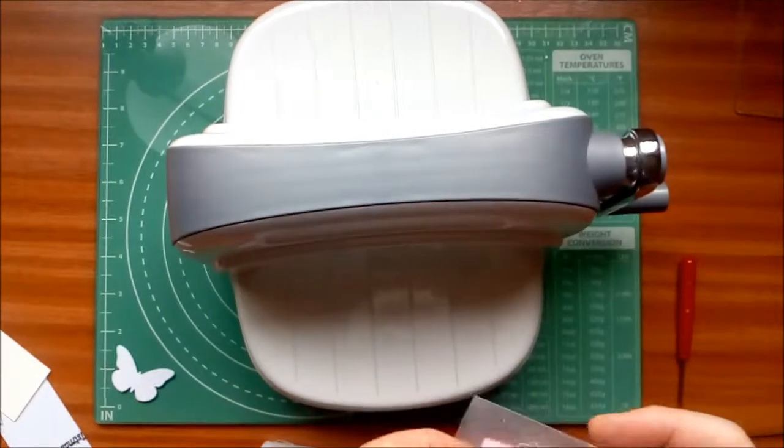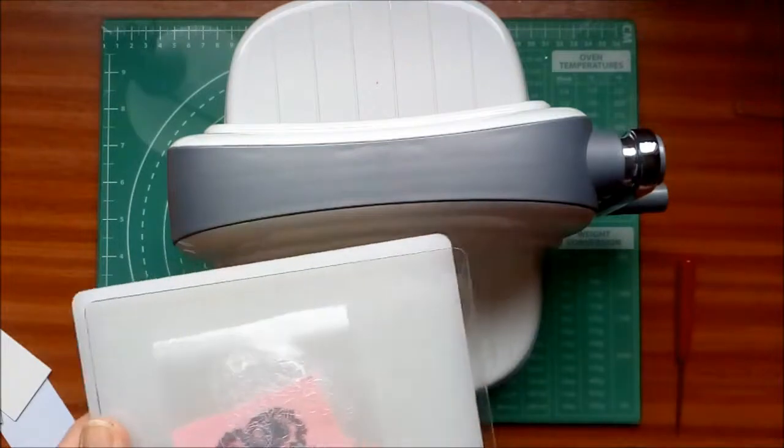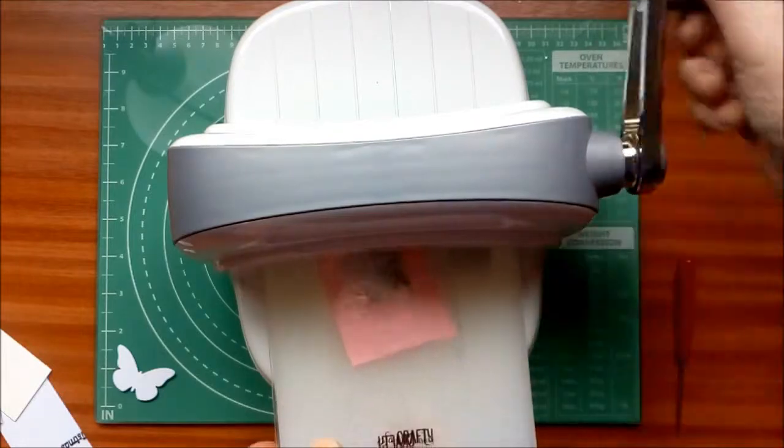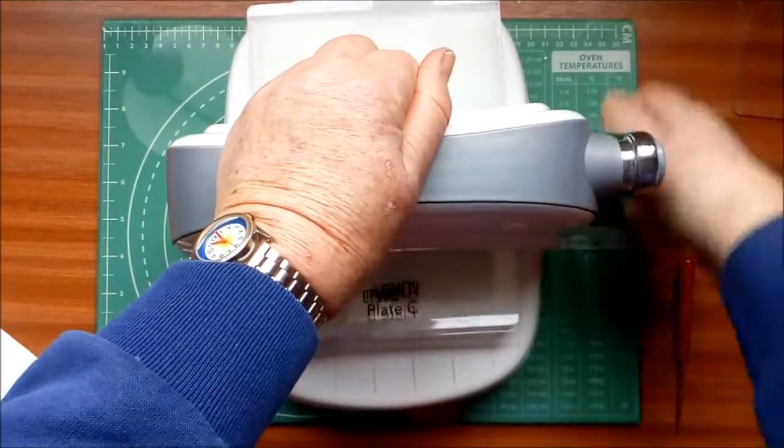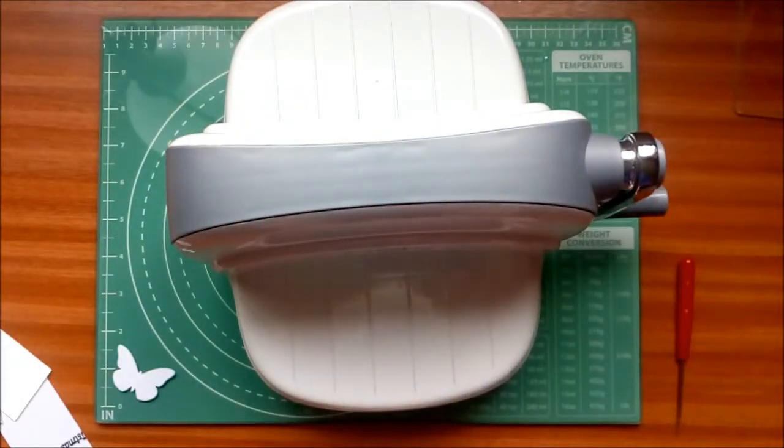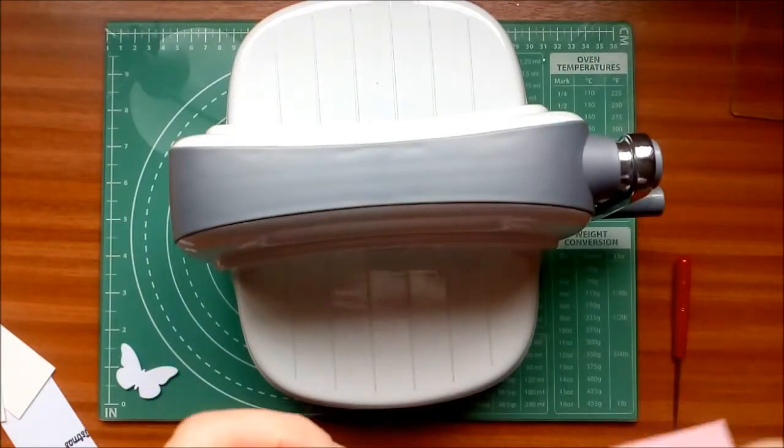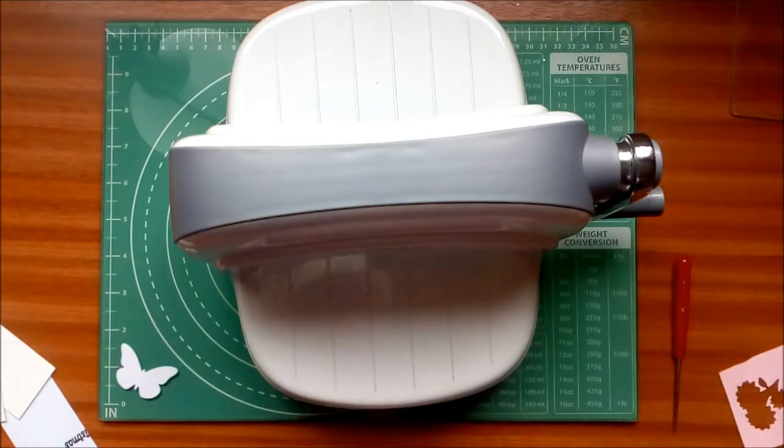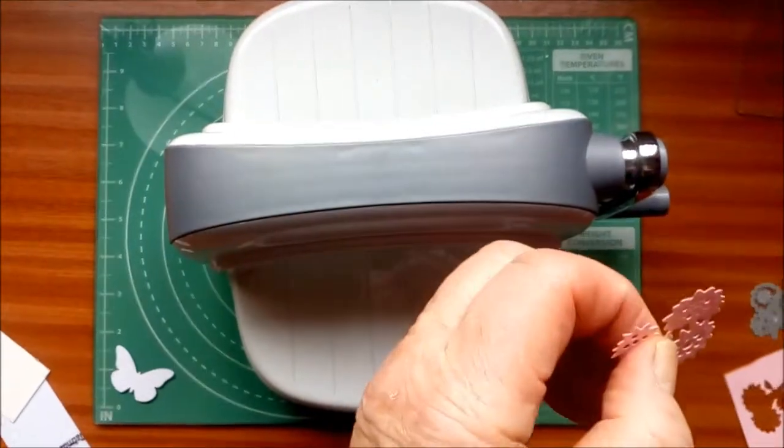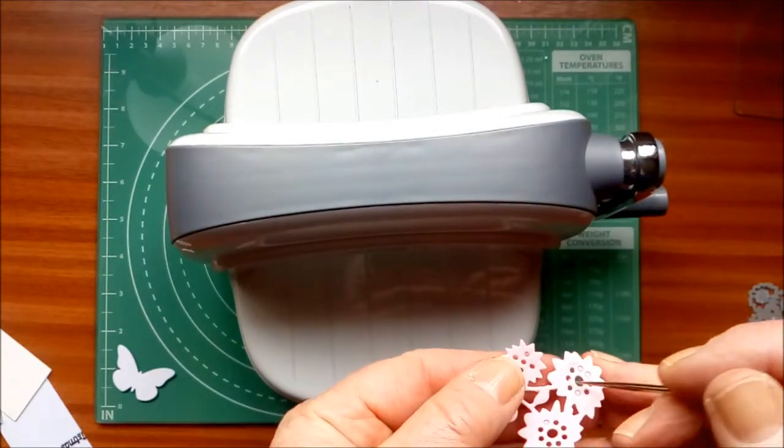So, with the magic polywallet, running it through again. I also tried that with laminating folders. That worked as well, but of course they were a lot more expensive. This time, you can see the bits in the polywallet. It's cut it out fine. It looks as though it's embossed it as well. Giving it a flick. Oh no, here we go. Yeah, it's done the embossing. It's worked fine.